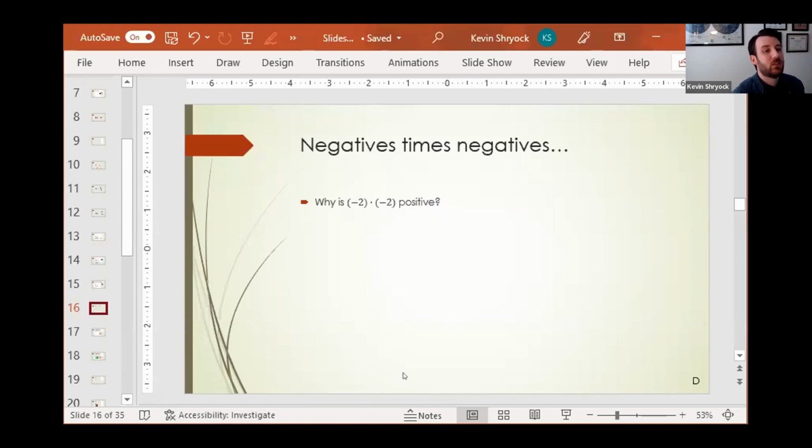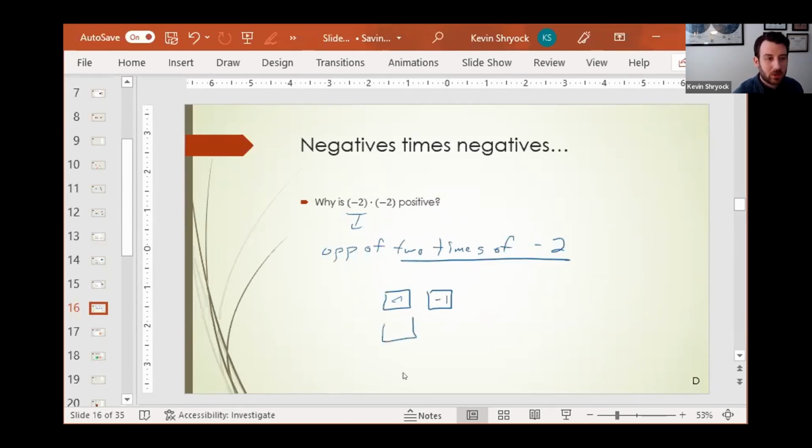All right. What about 2 negatives? Why is it times a positive? Well, there's a story here. Let's break this apart. Remember that negatives you can think of as opposite. Opposite means negative. So this is the opposite of 2 times of negative 2. Now, I know how to draw negative 2. I've shown you all how to draw negative 2. We can make it with those little anti-blocks, right? So I can put in negative 1, negative 2. Now, if I want 2 times of negative 2, that's no problem. That just means I got to copy paste it below. I got negative 1 and a negative 1 again. So I've got 2 times of negative 2.